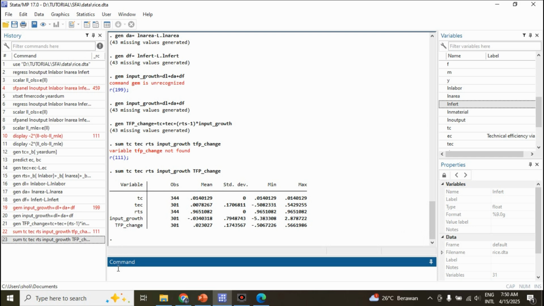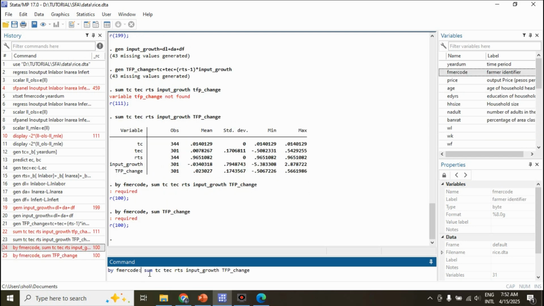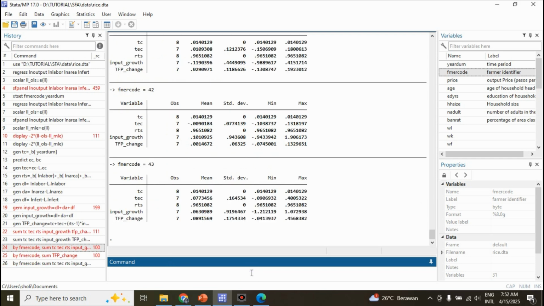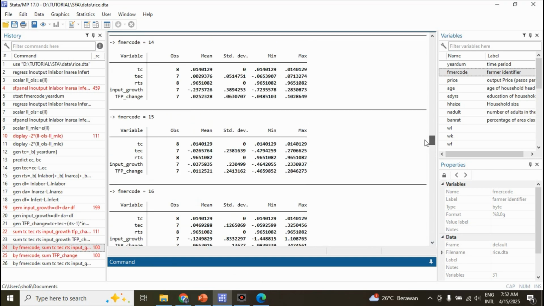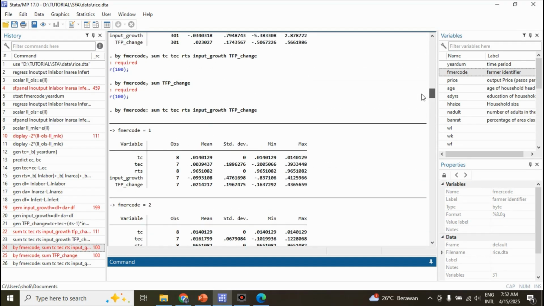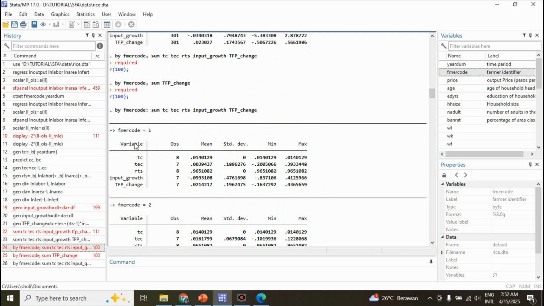And I want to see farmer by farmer, which farmers have positive TFP change and which farmers have negative TFP change. So the farmer code like this one, enter. We get all farmers. We start with farmer 1.